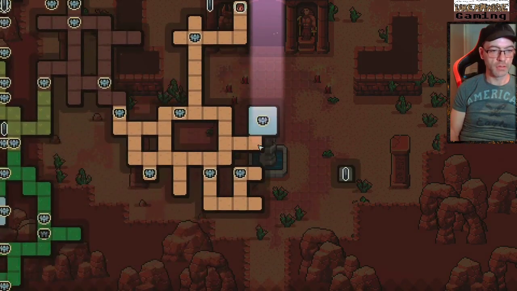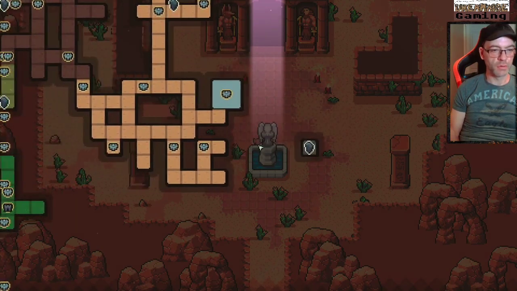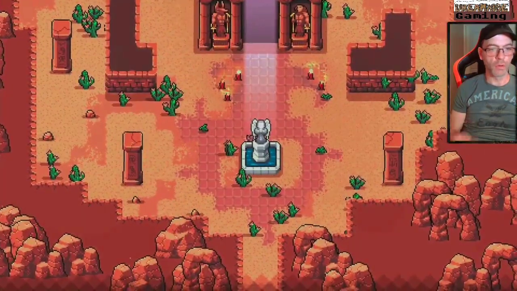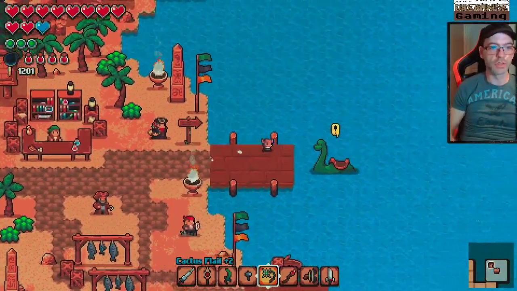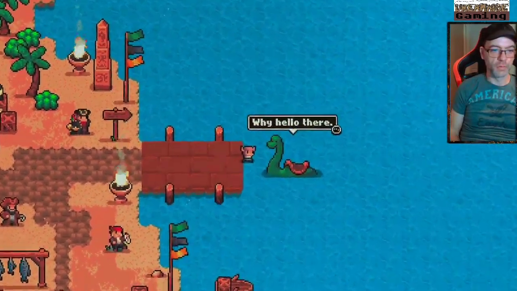So that area is clear, but there happens to be something over here, but I don't know that I can get through there. Oh, you know what? I bet you I can. Or the Buckler's Cove and catch a dinosaur across. I never took this dinosaur across before. So we will take the dinosaur for a ride there.